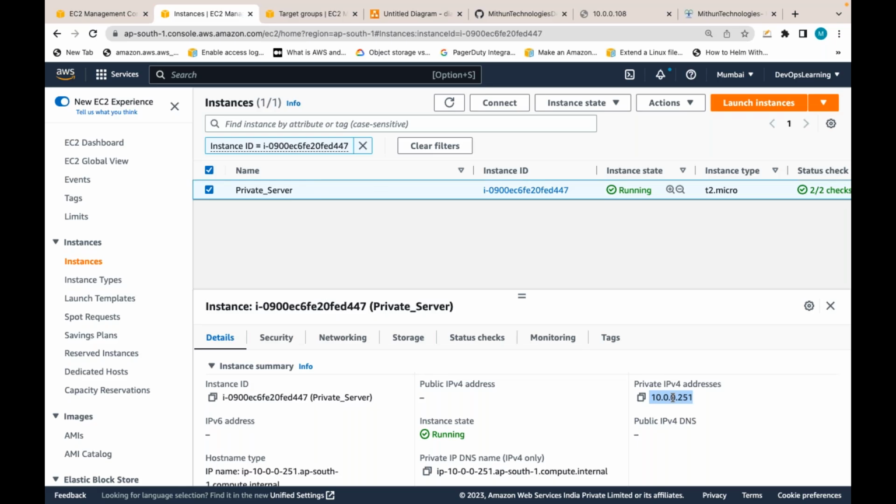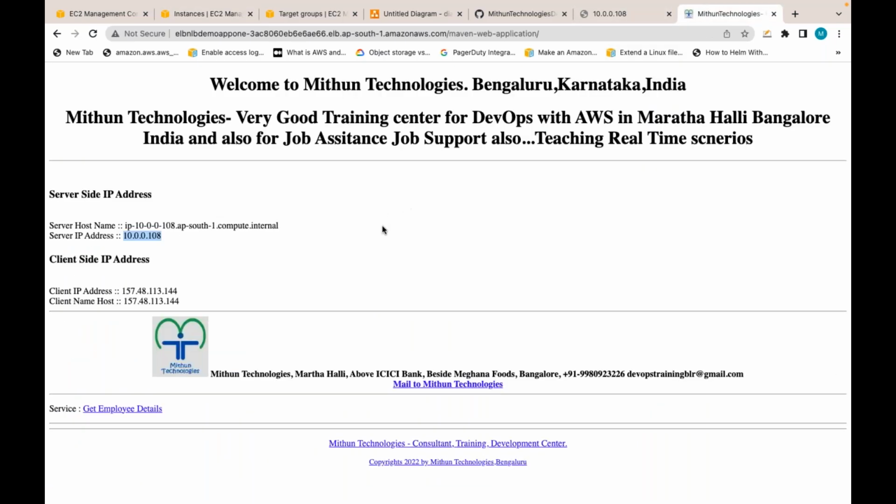So is everyone clear? What is a load balancer? How to create a load balancer? What do you mean by listener? What do you mean by target group? How to make our applications accessible? I got the request from 106. It is not a request, guys. You are getting a response from 108 because the server is responding to your request. So is everyone clear? What is a load balancer, basically ELB? What is a listener? What is a target group? How to make our applications accessible via the load balancer to the customers? This is a network load balancer. Any questions, any confusions here?